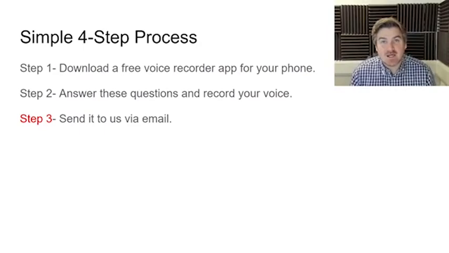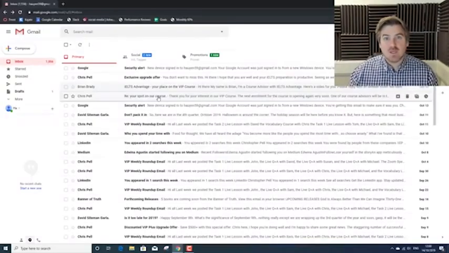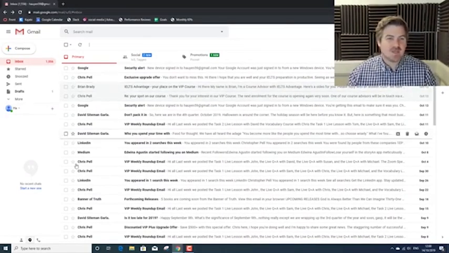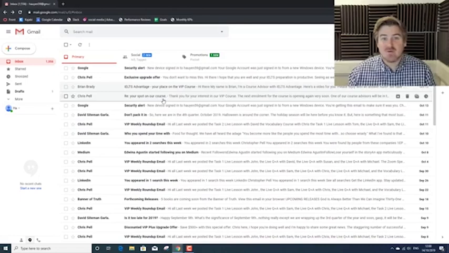Step 3, send it to us via email. So this is super simple to do. You can do this on your phone or you can do this on your desktop. So you will have my email address because I will have emailed you multiple times. So all you have to do is this. Imagine you are on Gmail, you could be on Yahoo, Hotmail, whatever.